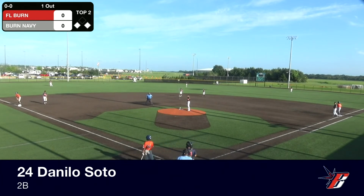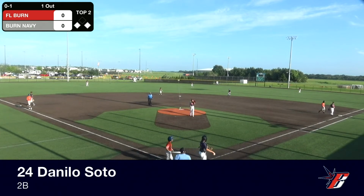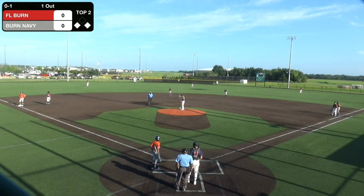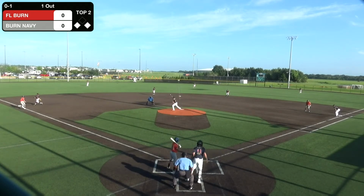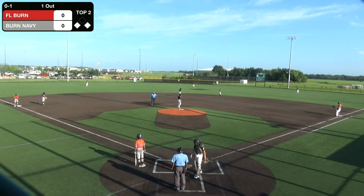Soto's hit a couple barrels this week. .304 on the year, 7 doubles, 20 RBIs. Second baseman, utility player for Bern National. Takes a fastball for a strike on the outer half. Since he's given, if it's inside the white line, he's calling it. On or over the other side, he hasn't been calling it. And a pick to third. Willie heads up there and scampers right back to the bag.